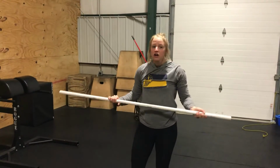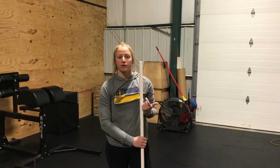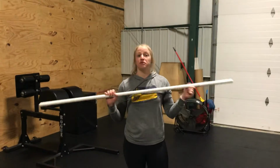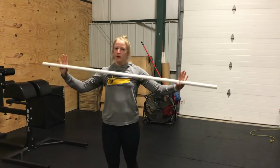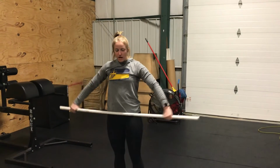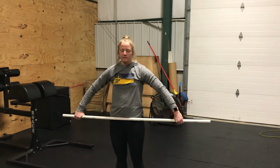Then for our drills today, we're going to work on muscle snatches and overhead squats, and then we're also going to work on our speed under the bar, or speed under the PVC pipe or broomstick or mop, through snatch balances. So today we're working on the snatch. We've got a nice wide grip on, I'm just going to say PVC pipe for my example, and we're keeping the bar about belt height. So it's below the hip bone, just above the pubic bone is a good point of reference for you, okay?